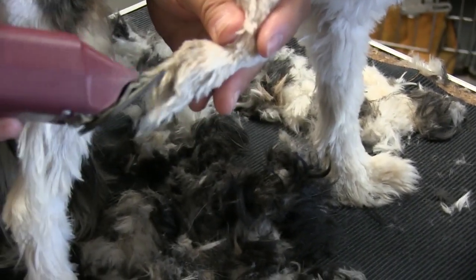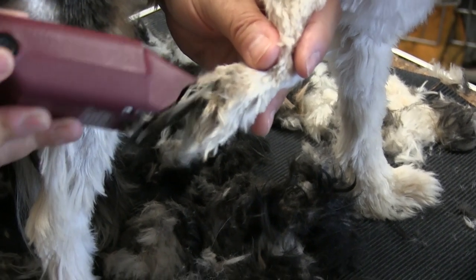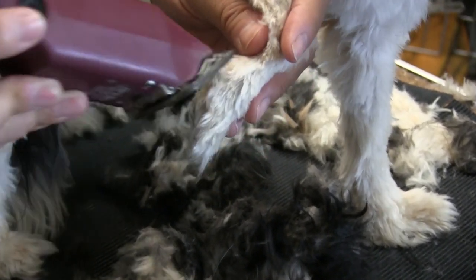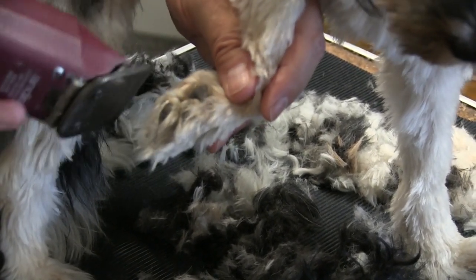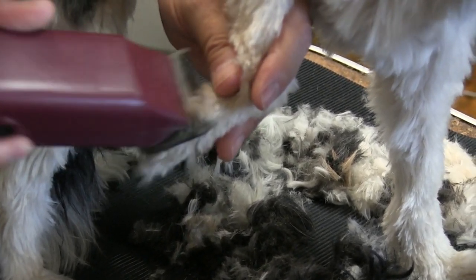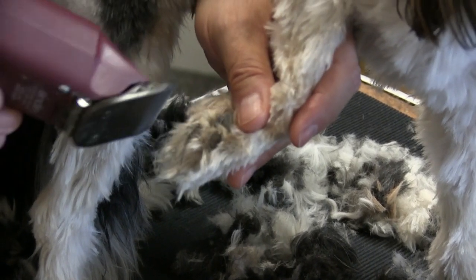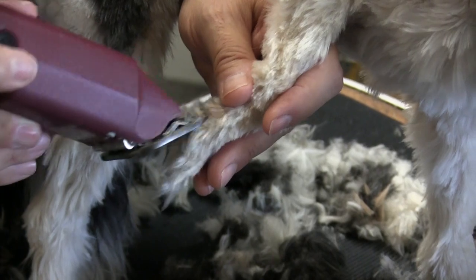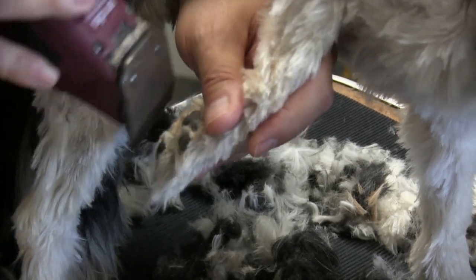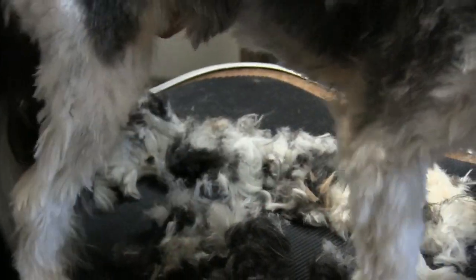Another one of those things, you don't want to stay on it. They tend to pull away on their feet. It's okay, Bubba. He's still a pup. He's still getting used to it, guys. And he's an angel of a dog, so we just want to make the grooming as stress-free as possible. Good boy, Sergeant. You're such a good boy.